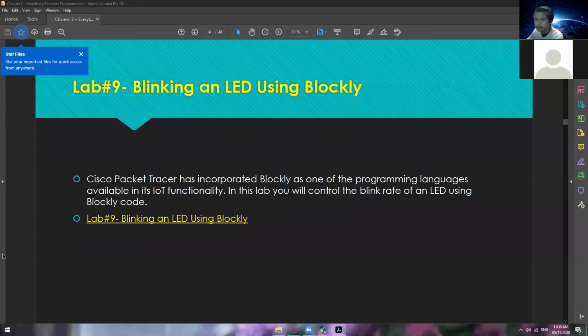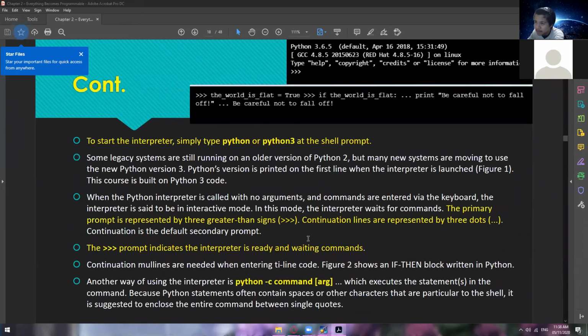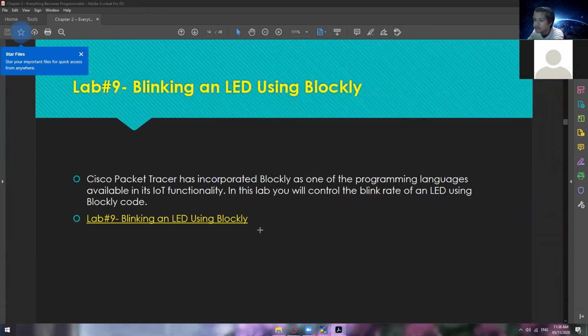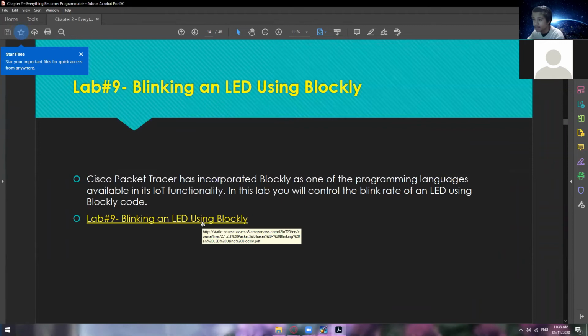Alright, so can you guys see my screen now? Yes, sir. Alright, so before we go back to the original number where we left last meeting, I just would like to ask you guys regarding the laboratory number 9.